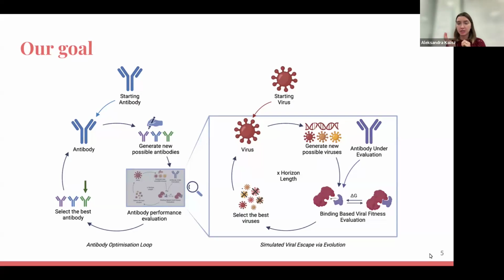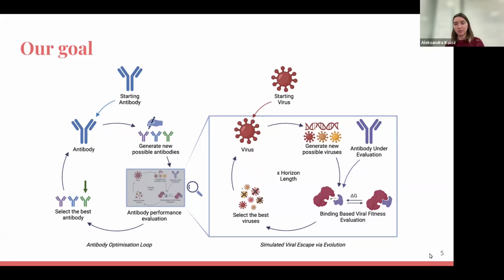But the antibody basically has the opposite objective to the virus. So the virus cares about a weak interaction between the virus and the antibody, and the antibody wants a strong interaction, so strong binding. So the optimization is done such that we have stronger binding to the antigen.